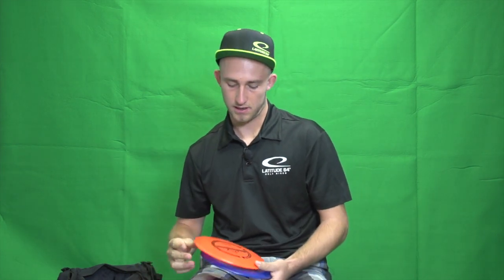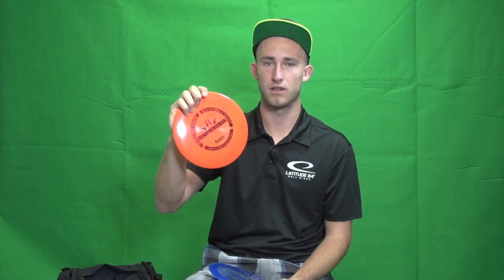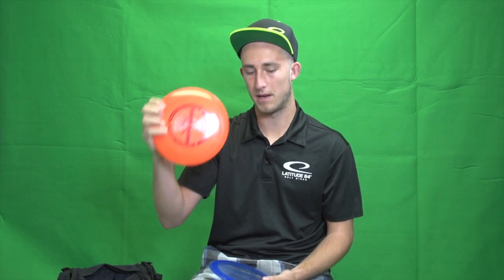On to my drivers — I have three Enforcers in my bag. I throw this green Bio Fusion Enforcer with a Sake Bomb stamp; I just got it recently and it's really starting to break in nice. I also have this orange Bio Fusion Enforcer — my most overstable one. Eric McCabe just gave me this one to try out and it's really super overstable and super trustworthy, so it's definitely making a nice fit in my bag. I also have a blue Lucid Enforcer that's worked its way in — it fits right between the orange and the green, not too crazy overstable, nice and straight, so I like to throw it for long glidey power shots.